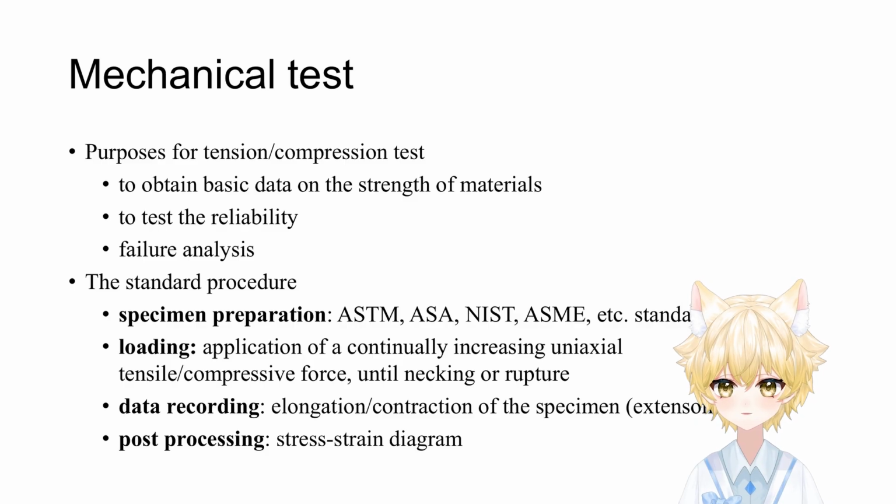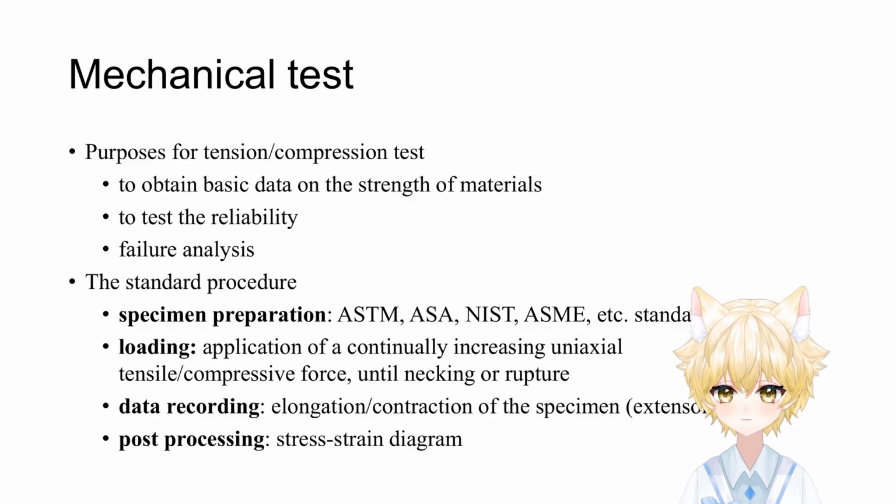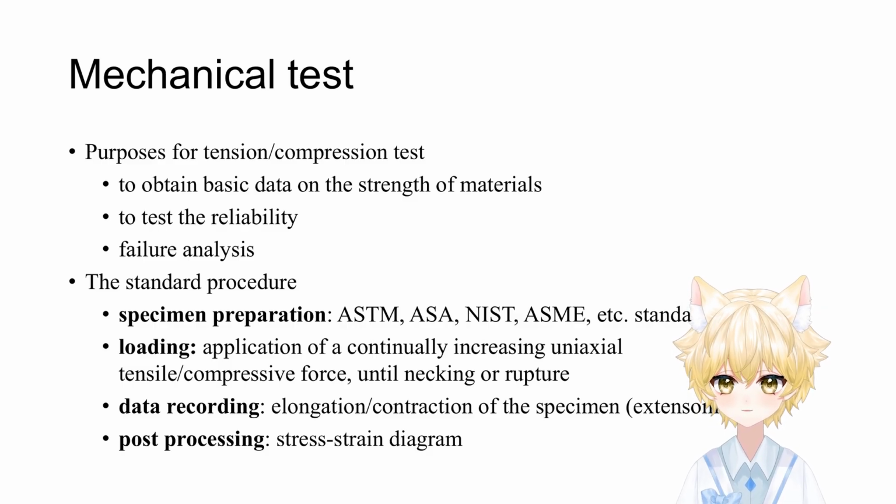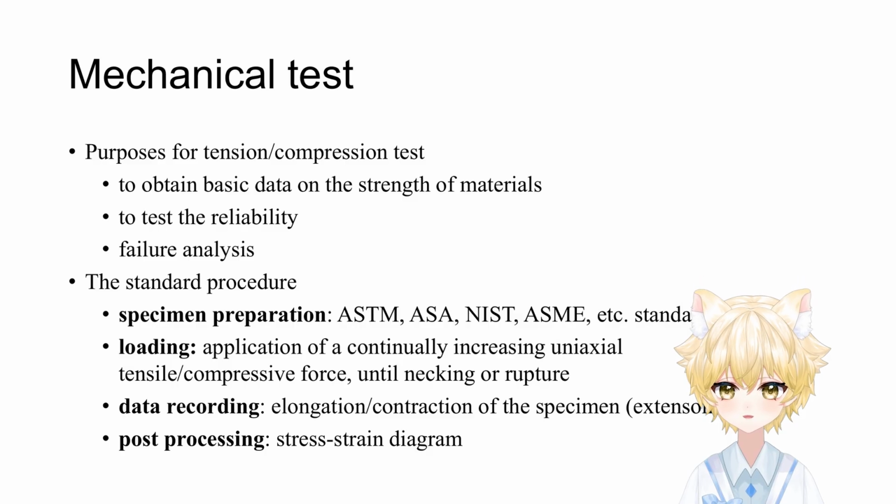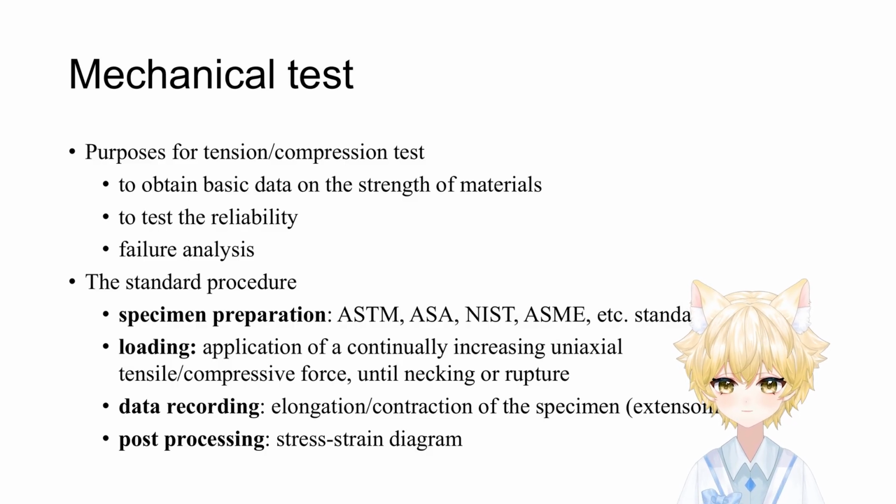Next comes loading. In a tensile test, we apply a continuously increasing uniaxial force to the specimen. The load is increased until the material begins to neck, or even eventually ruptures. At the same time, we perform data recording. We measure force and we carefully measure elongation or contraction, usually using an extensometer. Finally, we perform post-processing.